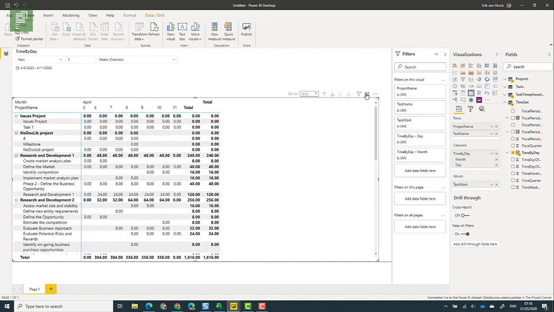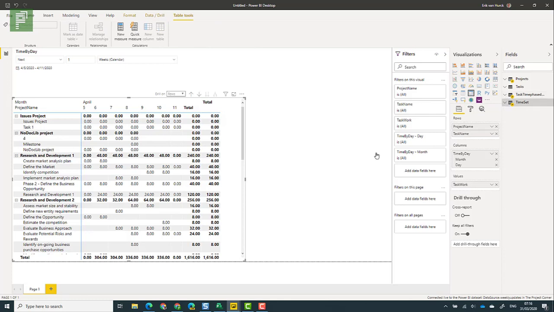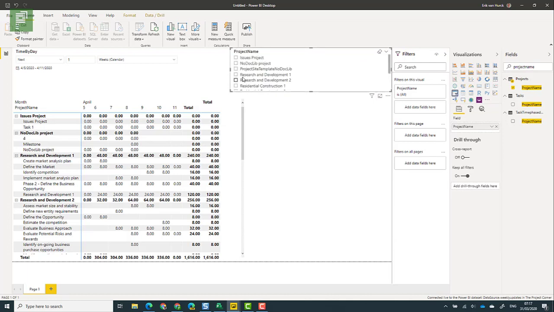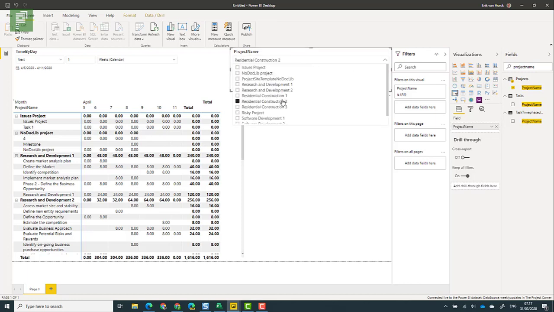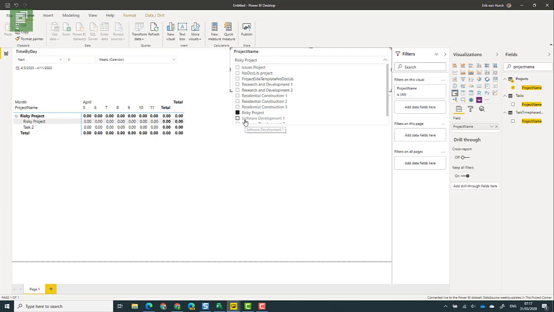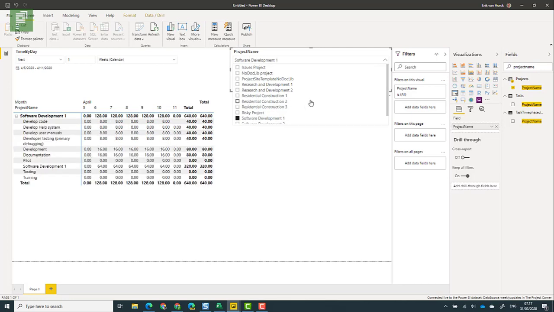And you can easily extract this data and put it in an Excel, but you might want to have people have this as a mobile list of activities, maybe. Maybe you could add your resource names here as well and filter that here. Currently, I don't have that in the data source, so I can't show you that. But for projects, it would roughly go a little bit like this, where you have your selection of your projects in this case. And you go into the drop down and select one of those projects and you'll see what is going to happen upcoming week. Risky project doesn't have anything, but this project does.